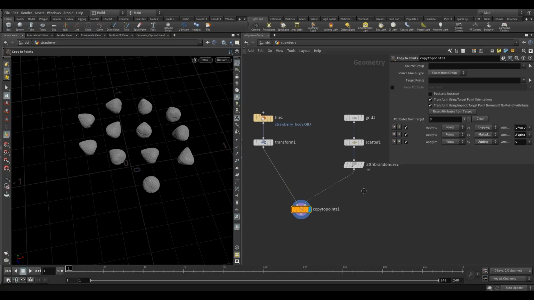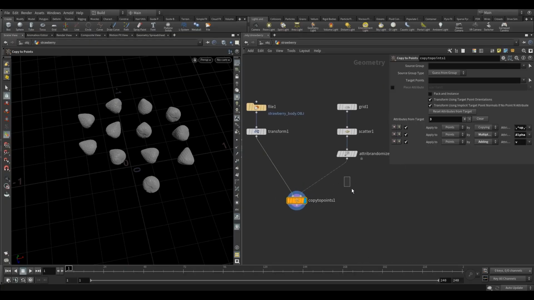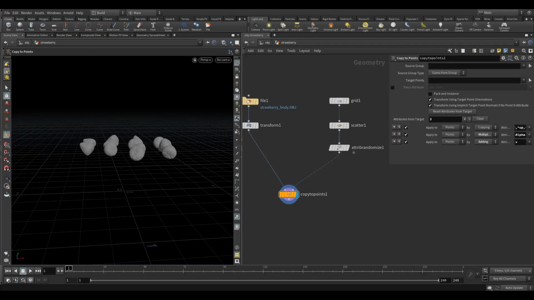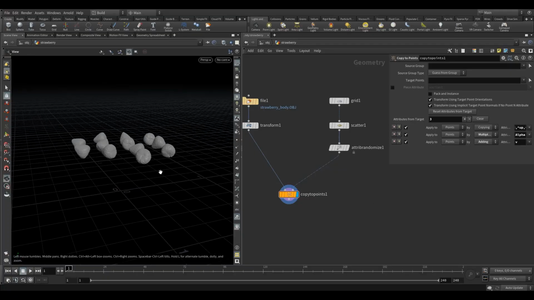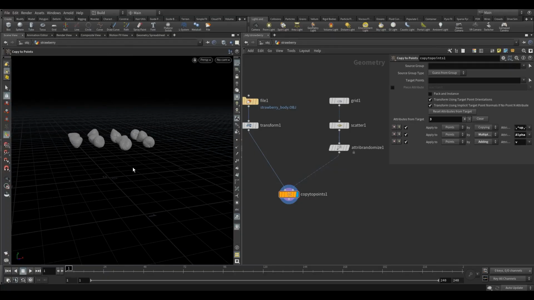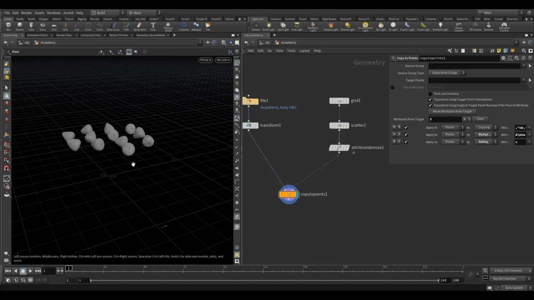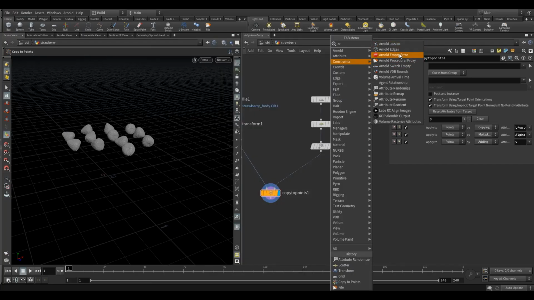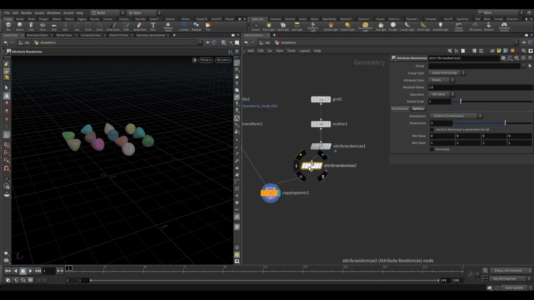Also, let's give them some velocity. In a moment we'll pass these into a rigid body simulation, just like week 1, and we want to give it some starting velocity, so they're not all doing the same thing. So let's drop another attribute randomize. Find that, drop it in.